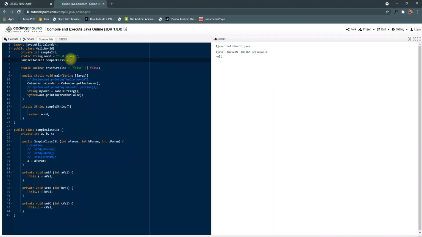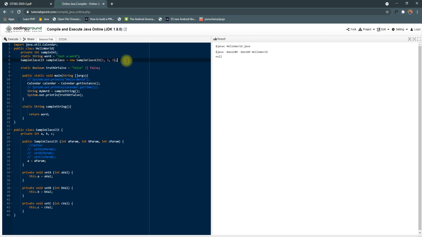So if you now want to make use of this sample class, you can come in here and say my SampleClassCIT is equal to new SampleClassCIT. Then we now have 1, 2, 3.